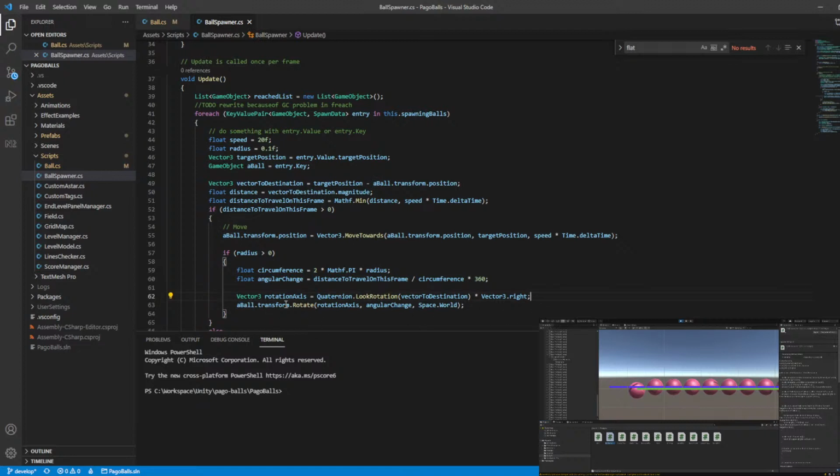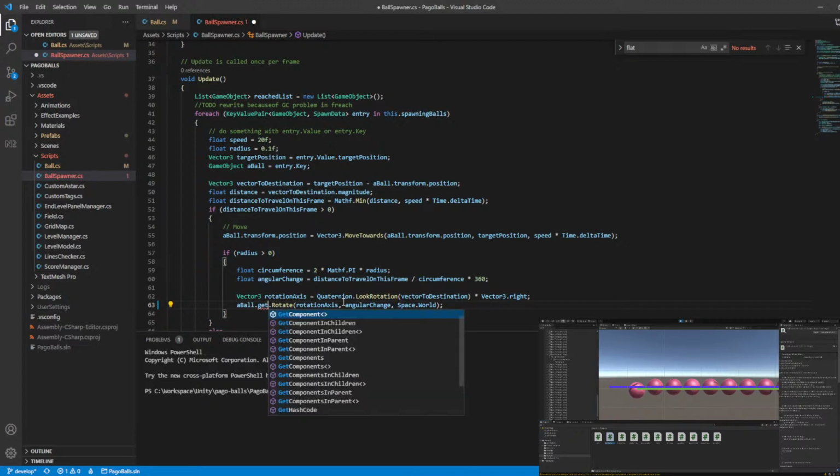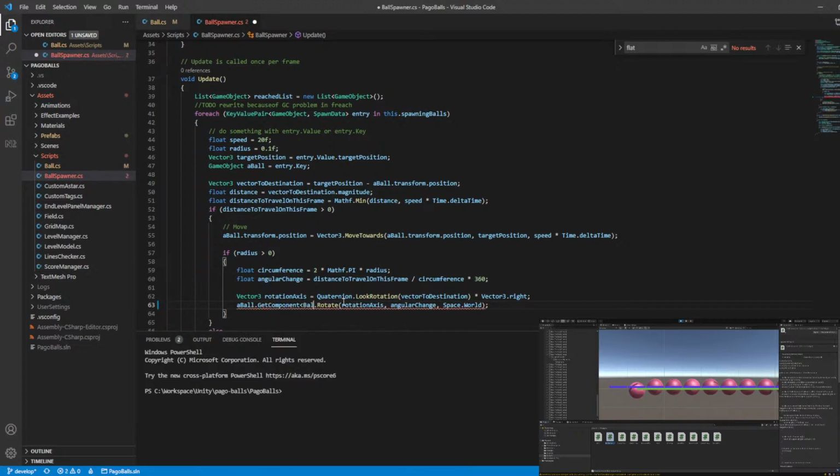So what I'm going to do here is just ball dot get component called ball dot rotate.